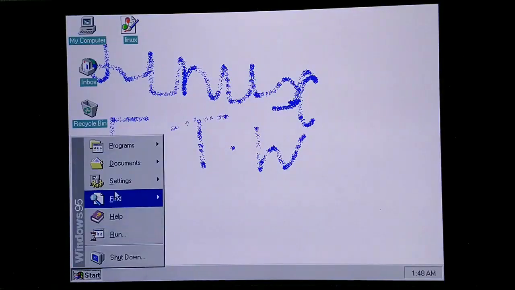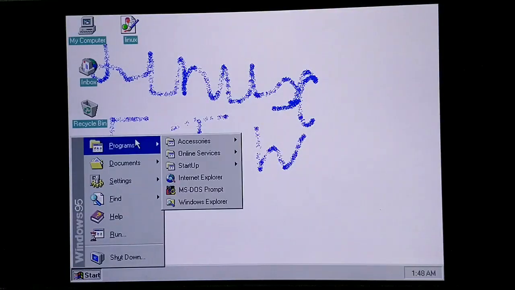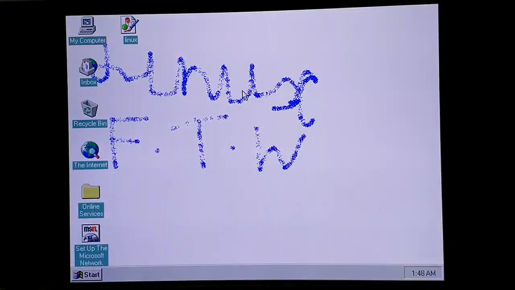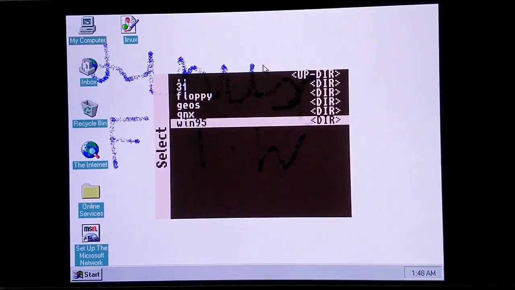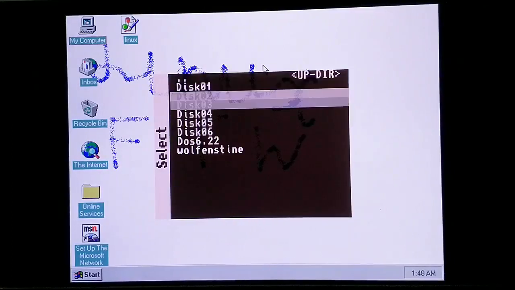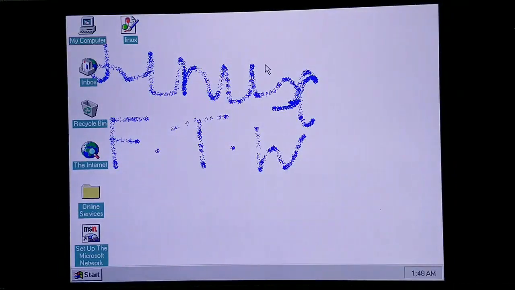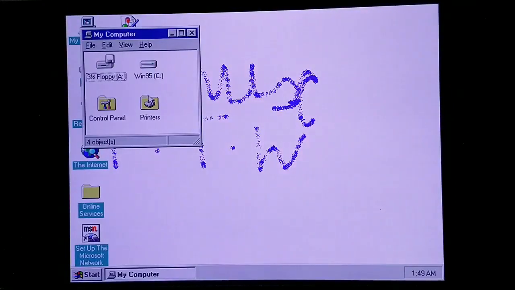Let's try Wolfenstein. Just before I quit, I need to insert the Wolfenstein floppy. It's just one floppy. It's not 22. It's just one small little game. And now, and this is fun actually, installing from floppy in 95.